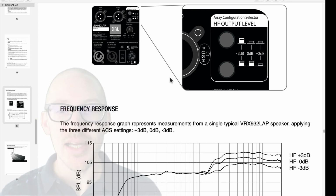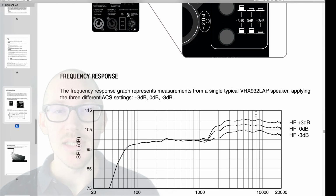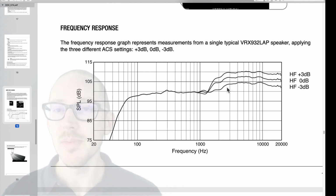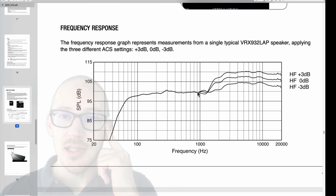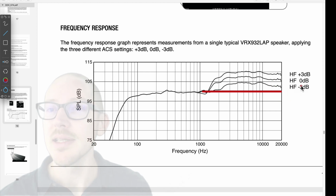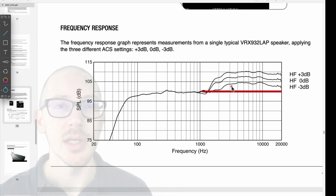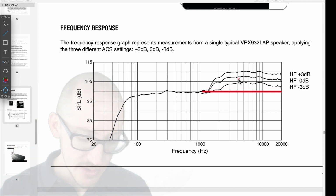Okay, so VRX932, you've got these switches and they have these various positions, and what you can choose with those positions is these EQ settings. So -3, 0, +3. First thing I want to draw your attention to, if you've never looked at this graph before in the user's manual, is that in my mind, I was thinking, oh, 0 dB means flat. So this should all be flat along here, right? But it's not. -3 dB still has a little bit of an offset, and just good to be aware of that, but pretty normal for elements like this that want to be arrayed together and work together to play farther.